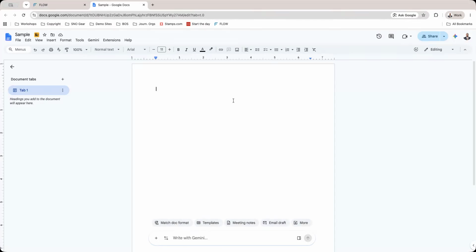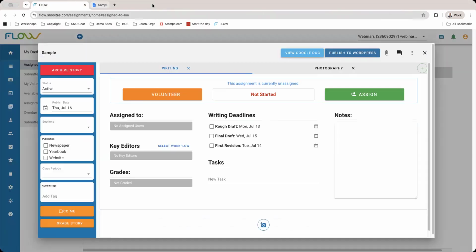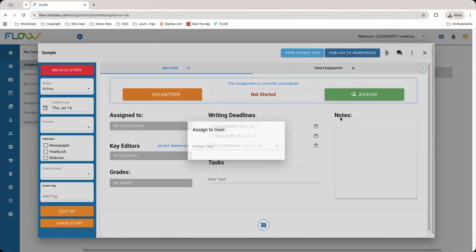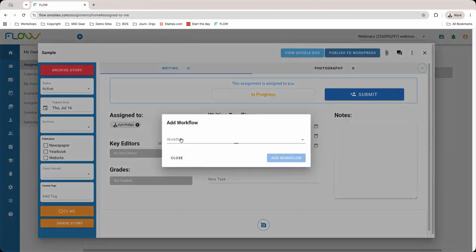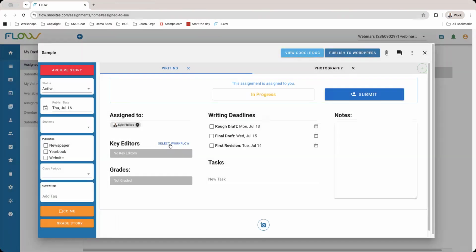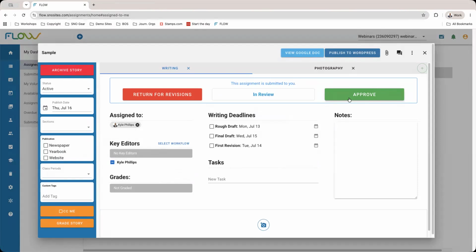I can type my story there, and then when it is ready to go, I will just submit it to the workflow. So if this was assigned to me here, and then we've got it going to a workflow that I don't currently have created, I would just submit that, and then that person will be able to view the Google Doc.